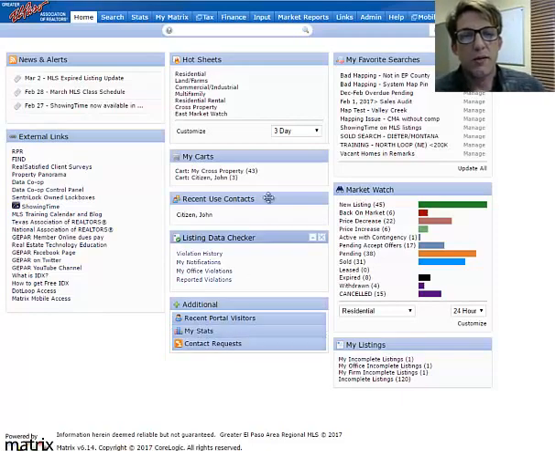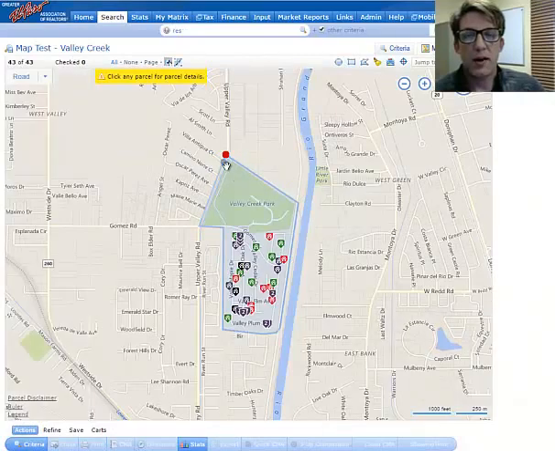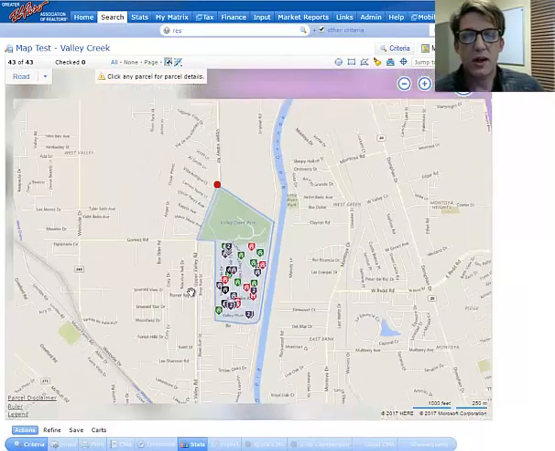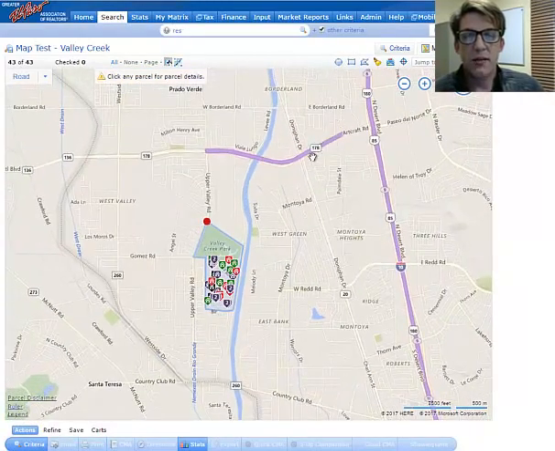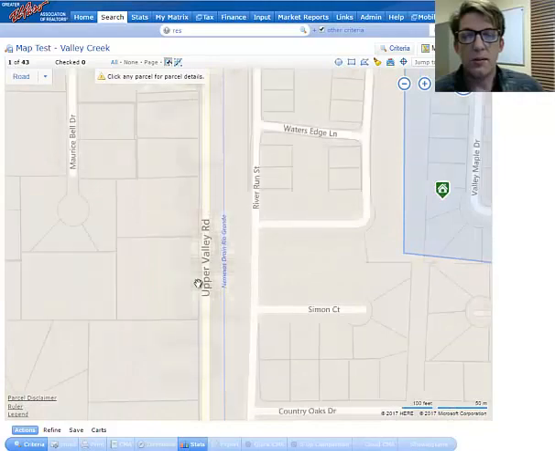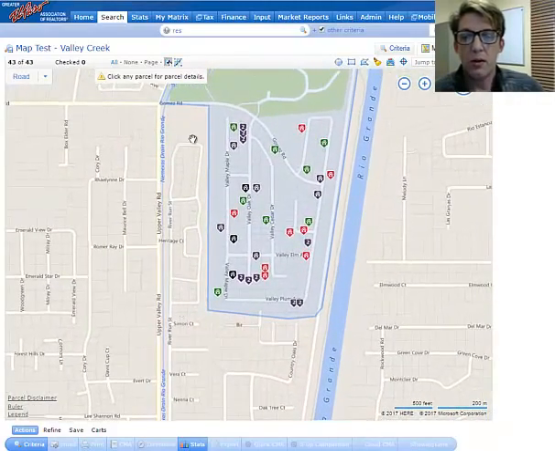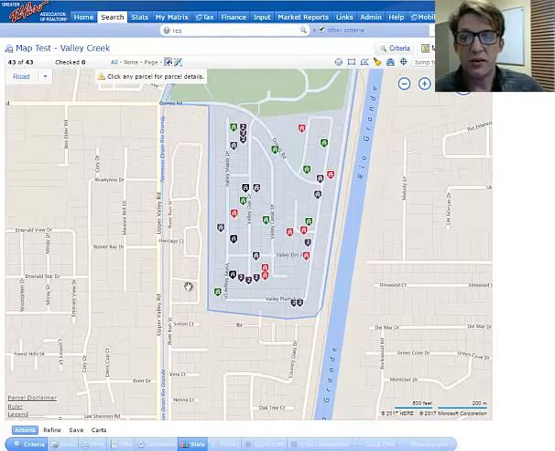Let's look at Valley Creek, just to show you on the map. I've defined a region, so you can understand where I'm at. South of Artcraft, west of Rio Grande, north of Country Club Road. Very tight area here for a subdivision. There's actually another one right here where you see with my mouse. It's called Heritage Farms. It's just that little strip between Upper Valley Road and down here almost to Simon Court.